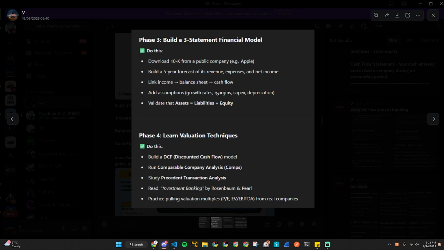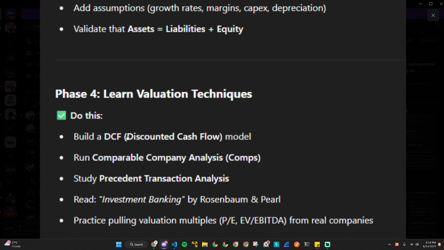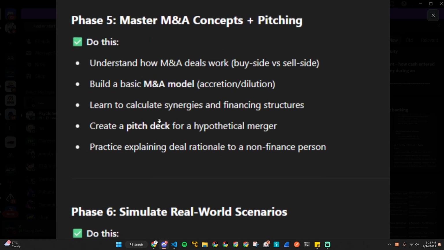Growth rates, margins, yeah. Everything is always the final growth rate over the initial invested times 100. Depreciation, liabilities, equity: how much you owe, what you own. Assets versus liabilities, what you owe versus what you own, right? Learn discounted cash flow. We've done comparable analysis. Once again, precedent transaction analysis report, exactly. You've done that. Price to earnings, I've done this. I explained to you guys what this is.